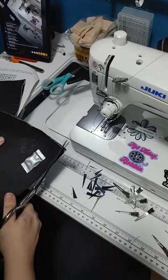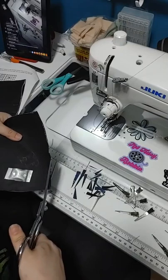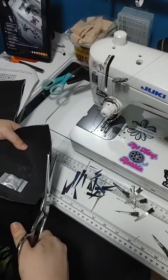So when you are trimming your seam allowance at the top, make sure you don't cut into your stitches.